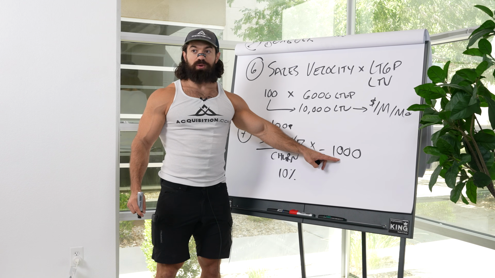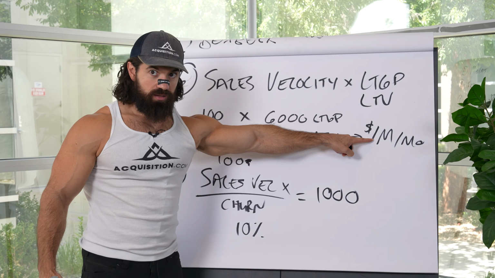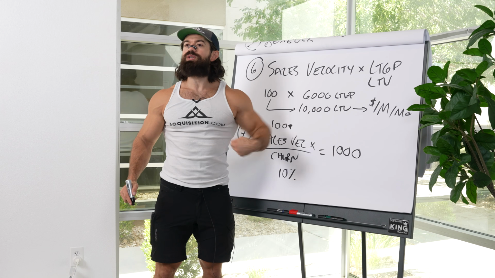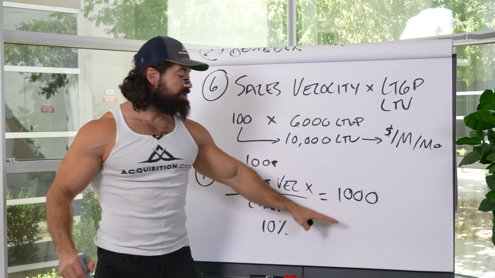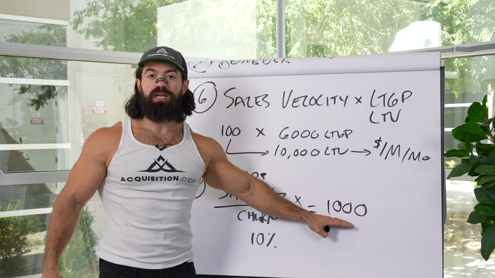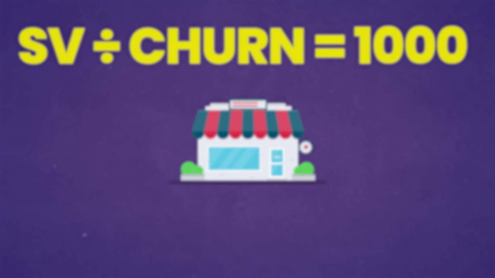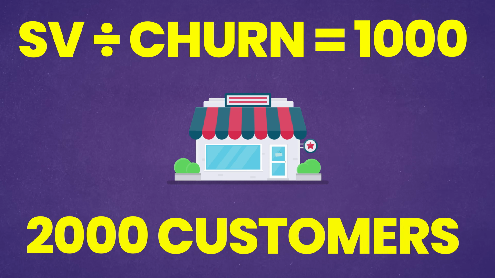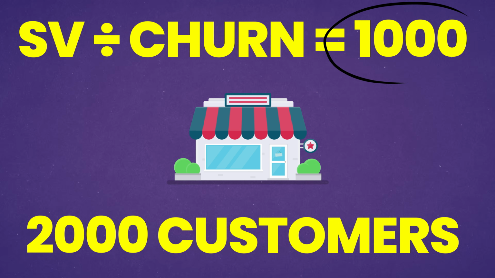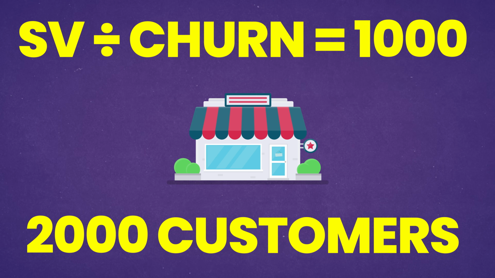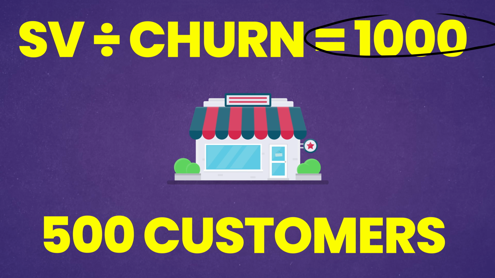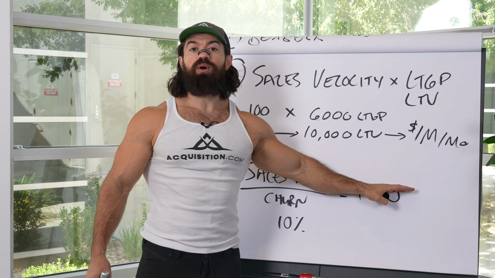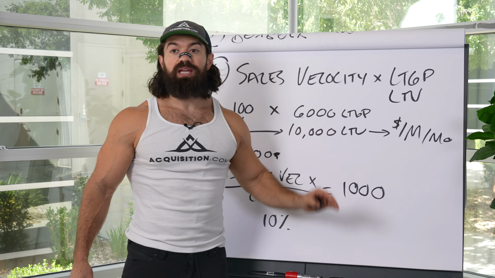Now remember, if we have 1,000 customers, remember it's paying $1,000 a month? $1 million a month. These calculations work together. This tells me how much money we're gonna be making when we're at our hypothetical max, and this tells me how many customers we're gonna have to be servicing at our hypothetical max. We're coming down, and I'd say, well, dude, right now you have the infrastructure to maintain 2,000 customers, but we're gonna be at 1,000, so you're gonna have to be looking at headcount, which sucks. On the flip side, if we've got 500 customers, we're doing 500,000 a month, and I know we're gonna get to 1,000, I might say, hey, how could we scale and make sure that we don't break on our way to 1,000 because we're gonna get there in X months.